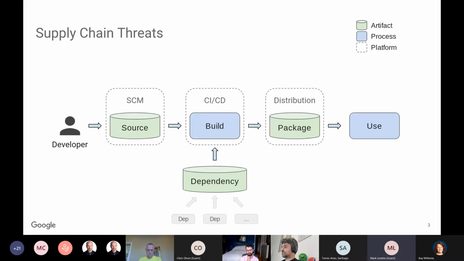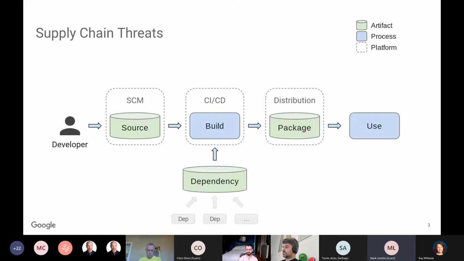They then build that source code and transform it into a new artifact that we call a package for lack of a better word. This could be as simple as zipping a bunch of files into a zip file. It could be compiling. It could be making a VM image. It could be making a Docker image. It doesn't actually matter what that is, it's just transforming some input bits to some output bits.